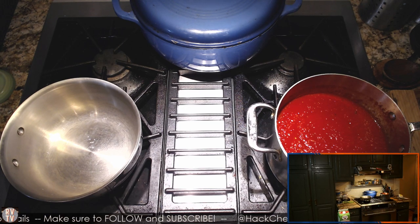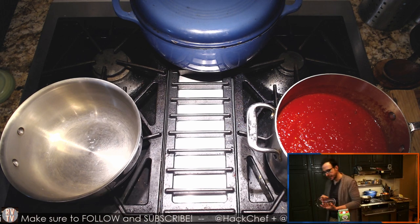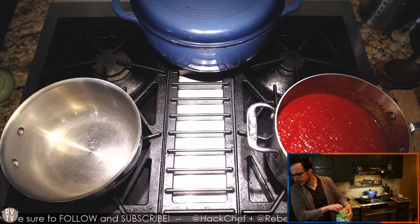So we're gonna go for it. I'm gonna try it again. I feel like I wanna mount it with a little bit of butter this time. I bought milk today and everything.